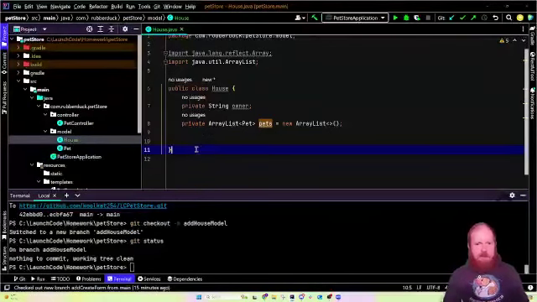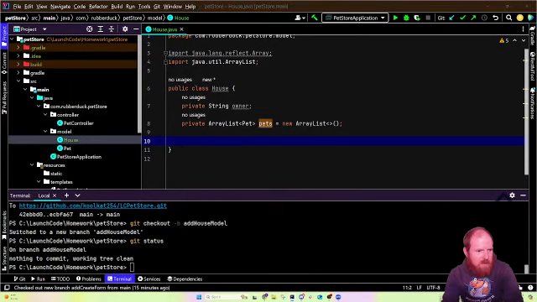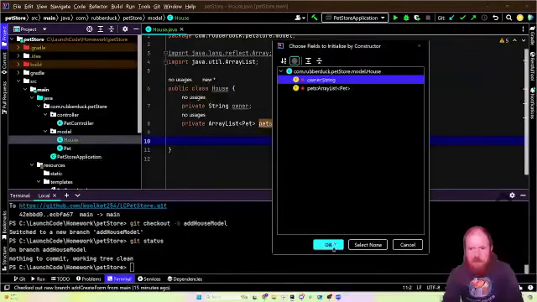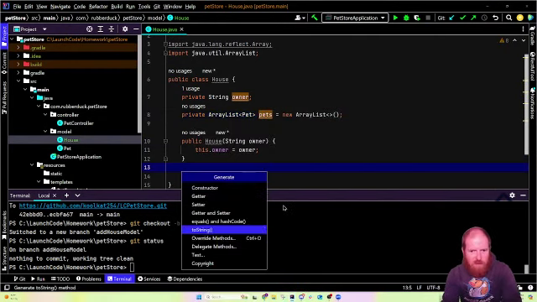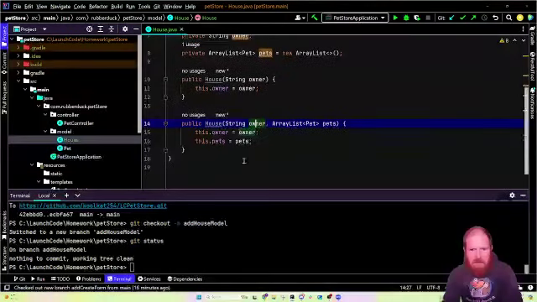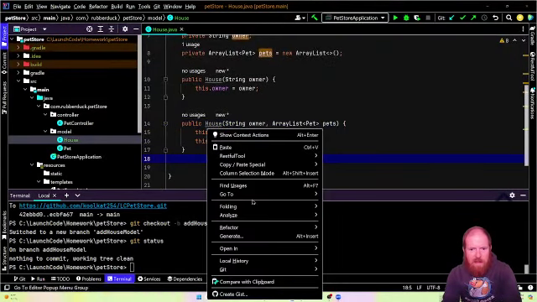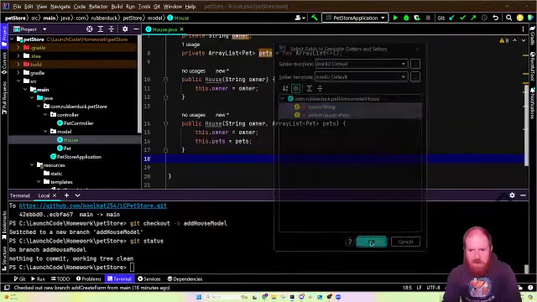And then again, I'm not going to rewrite code. I'm just going to go to this generate constructor, my constructor. I'm going to do two of them. If they just want an owner, then this sets the pet. So I can just do whatever I want there. Or if they wanted to set the first pet along with the owner, I'm going to say that too. And then I'm just going to go ahead and do all the setters and getters.